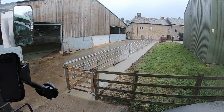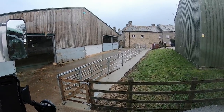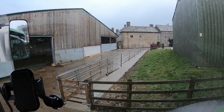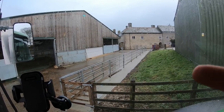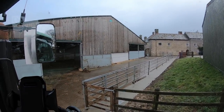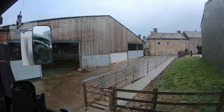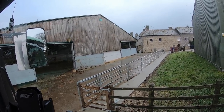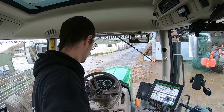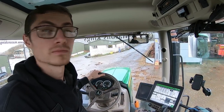They put this new walkway in recently here. For people coming from the manor or from the labs down to the farm, it's just a bit safer than having to walk through the main part of the yard. The only thing is it does make it a bit tighter for us getting in and out of the shed, but it's still doable, so that's fine. There's John. We'll pull forward.